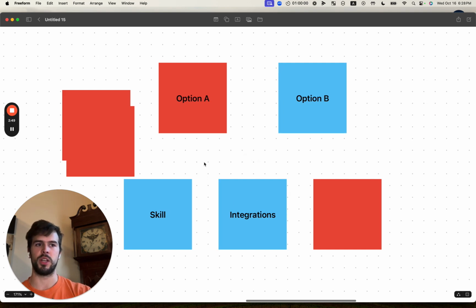So looking at these integrations is going to say, all right, if I'm using Flutterflow as my front end, and option A is integrated heavily into Flutterflow, then use option A.